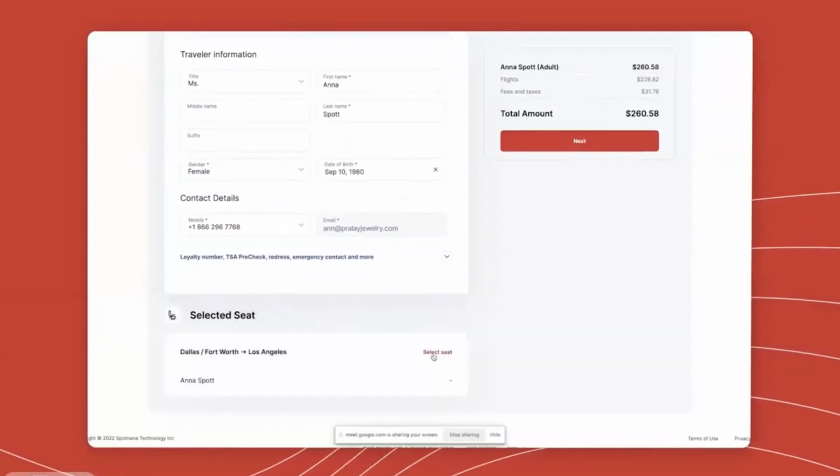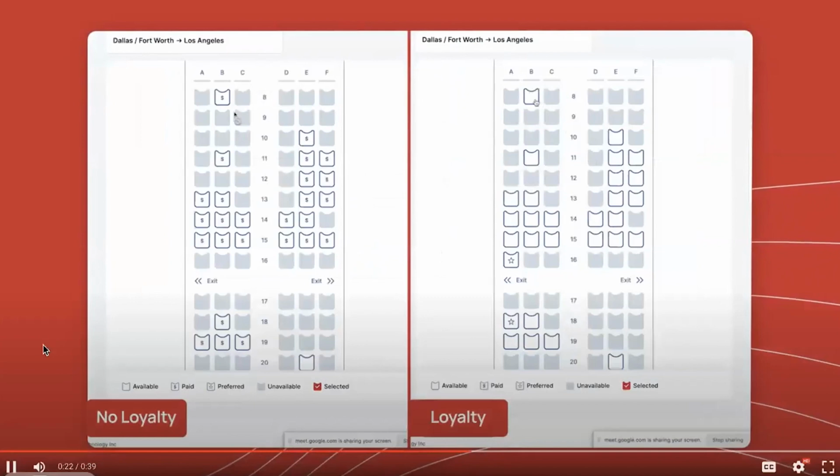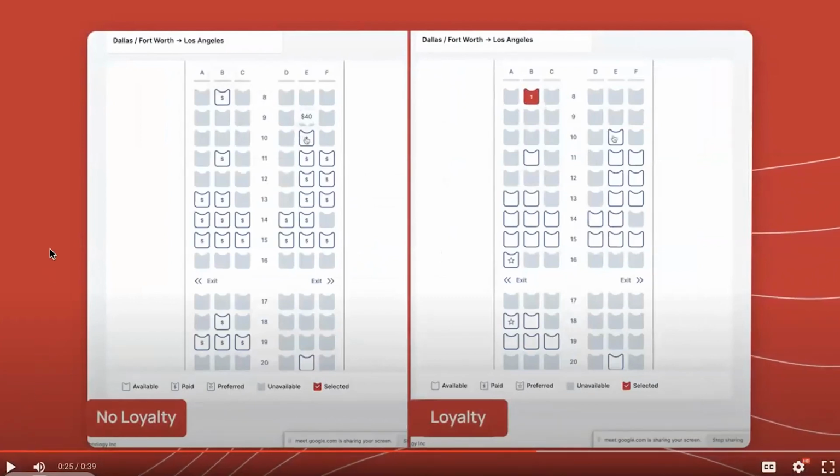Furthermore, when I go to the next phase of my booking, this is one of the most hated areas of the traditional booking engines, my seat map selection, because I'm probably a frequent flyer with special rights in my frequent flyer status, but I'm never able to get those rights in the booking engine. So eventually I book and then I go to the airline.com site or the mobile app.